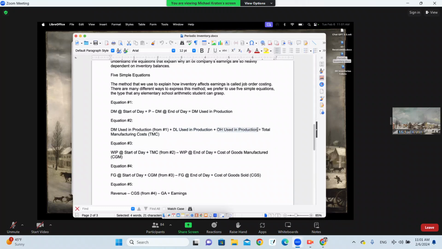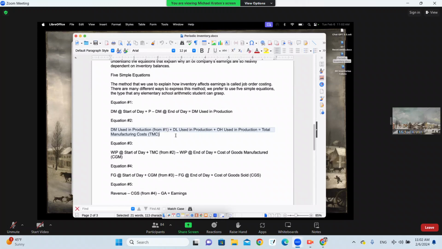All of the other costs of production, which in our example is the tube of grease, the spindle, and the little box that you put the finished product in, that's called overhead, OH. And so if you say for equation 2, okay, raw clay is not the only resource I'm using today. What are my total amount of resources that I'm using today?